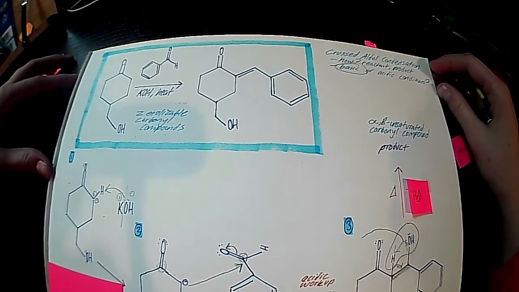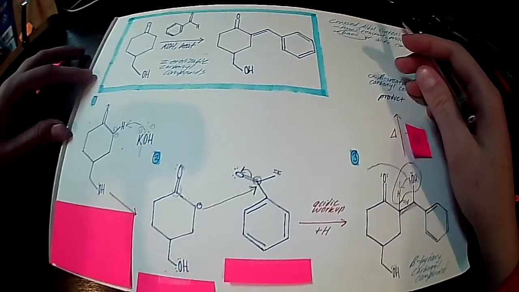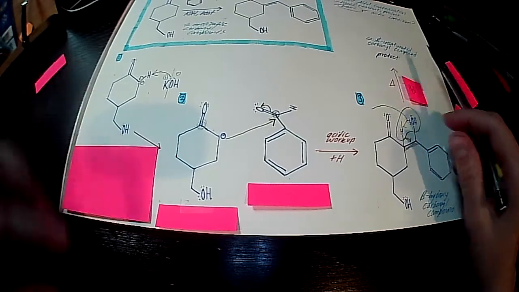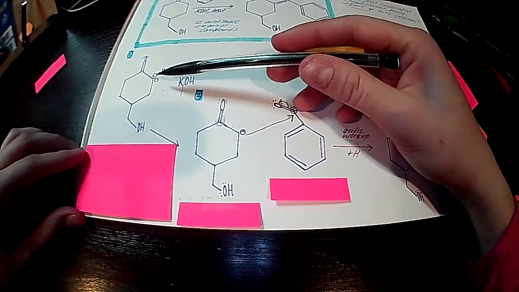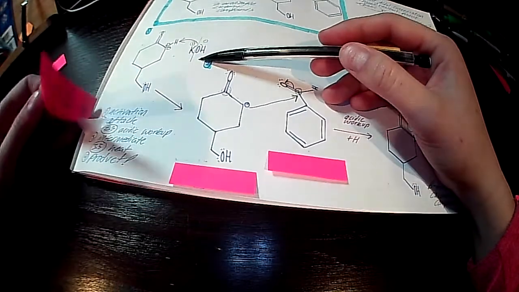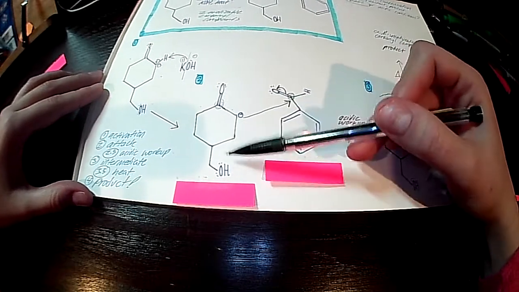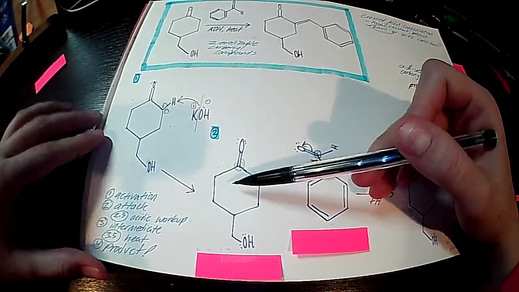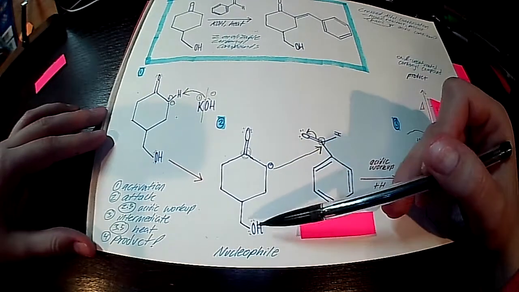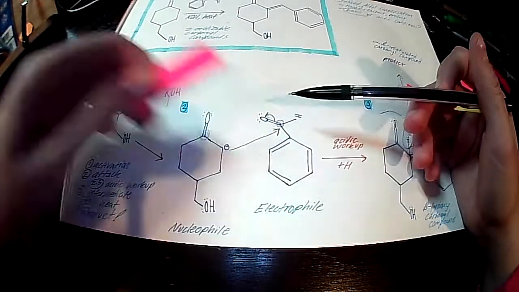So that is reaction 14. Thank you for sticking with me on this. Coming back to a little bit of a review. So we had our activation step with our basic conditions. Activation. We had attack from here. So this is our reactant, our nucleophile, and it's attacking our electrophile.